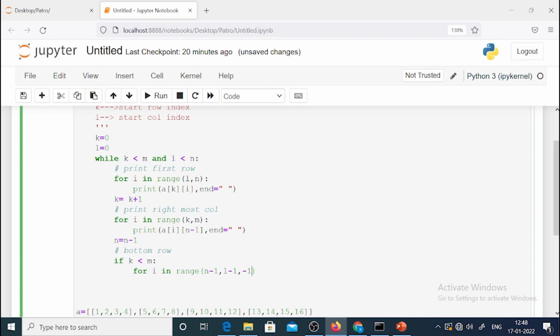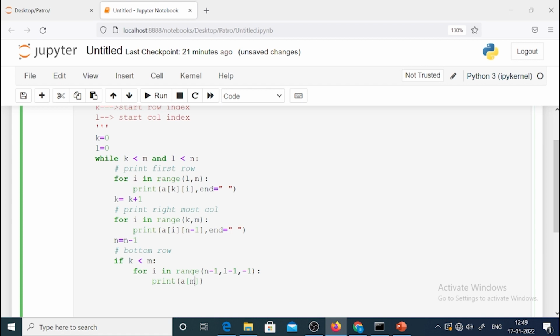So put a -1 and print the matrix A of, what is it? The column is changing. The row is the bottommost row, because the bottommost row is represented by M.